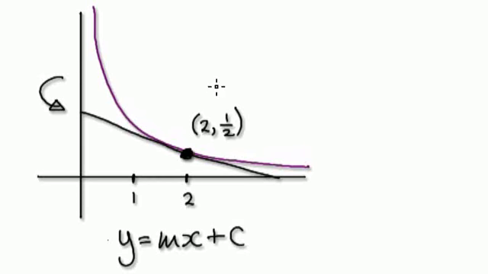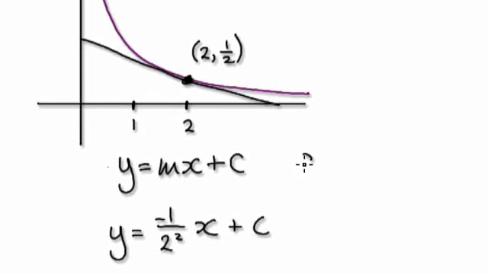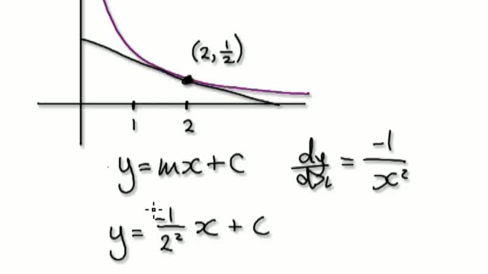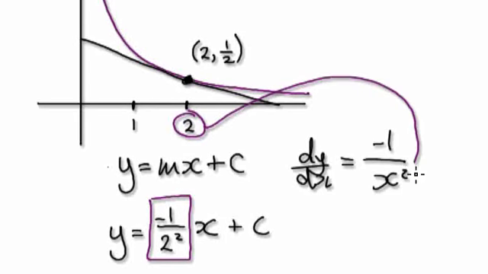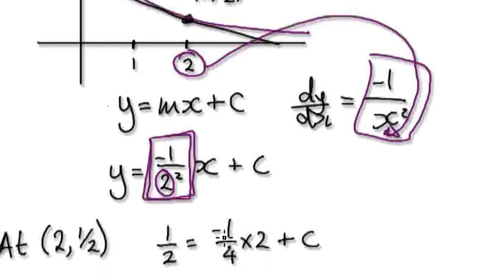We've got a formula for the gradient. Well, we need to know the gradient. So the gradient, remember that our gradient, which is dy by dx, equals minus 1 over x squared. So this here is our gradient here. Because we are now at x equals 2, we've got to put the 2 into this x here, just so that we can find the gradient at this point here. So put 2 into here, and then that will give us the gradient.